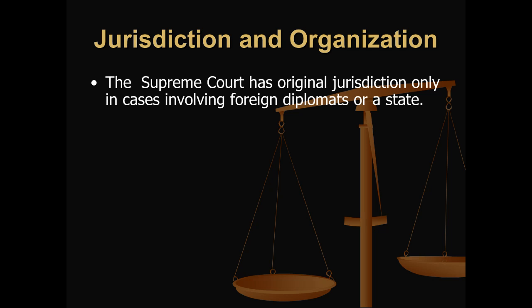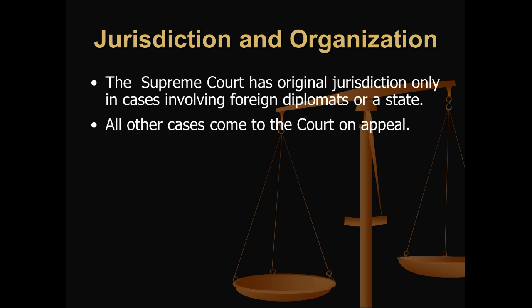And the same thing if there's a conflict between states. So we don't lollygag around in the lower courts for those big issues because you're talking about a state. It's one of the 50. It's important. We just skip it because we know it's going to end up there. If a state's involved being sued, or if it's a conflict between 2 states, we know it's going to go straight there anyway. There's no way it's not going to make it to the Supreme Court. The questions are too big, too large in scale, too much population's affected. It's going to go straight to the top. All other cases come to that court on appeal.